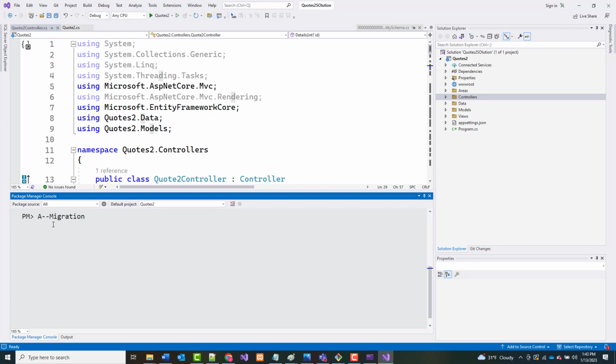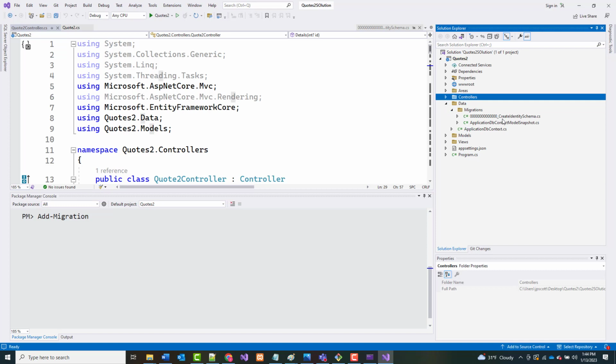It is Add-Migration, capital A, little dd, hyphen migration, like it's one word. Once we hit enter, it's going to ask us for a name. That name that it's going to ask us for is going to be used over here. We're going to put InitialSetup.